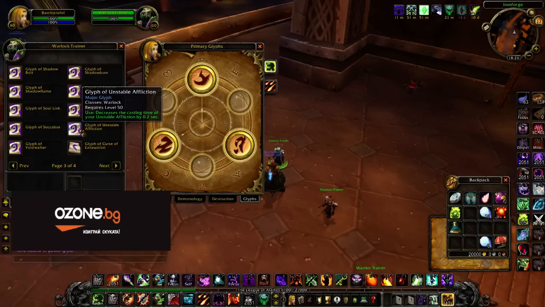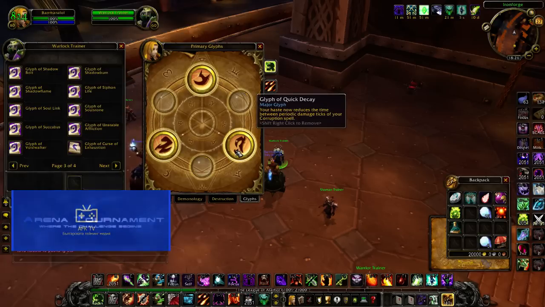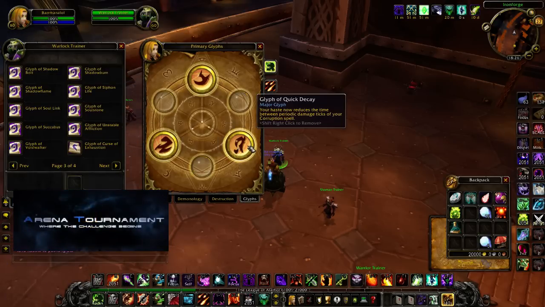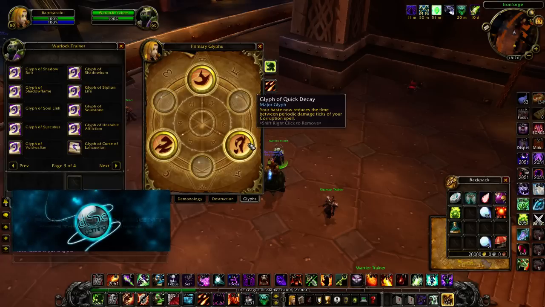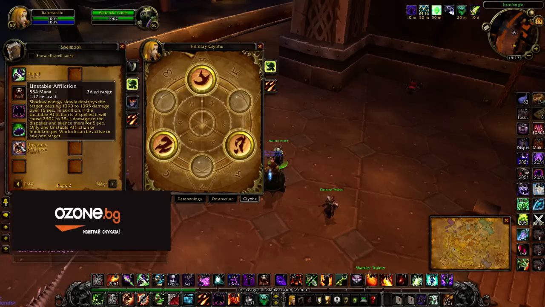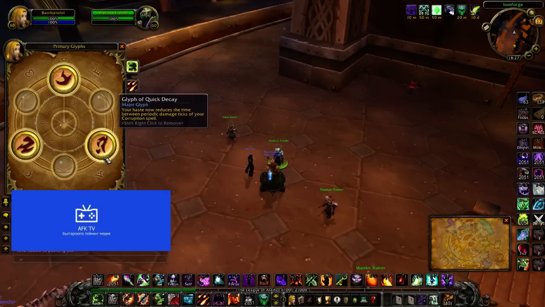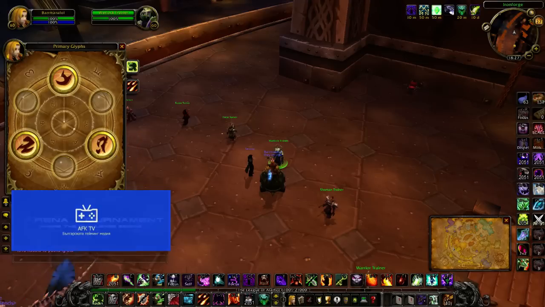So if somebody has problems with that, I suggest using this glyph. It's really useful. But I prefer the other one, the one for corruption. I know that sometimes I lack damage when I cannot apply Unstable Affliction, but you need to learn at some point to use it, so I prefer this one for more pressure on the enemy. Still, the casting time is not that big, like 1 second or something. It goes a little below 1 second. It's faster, but as I said, I prefer more damage from this one.